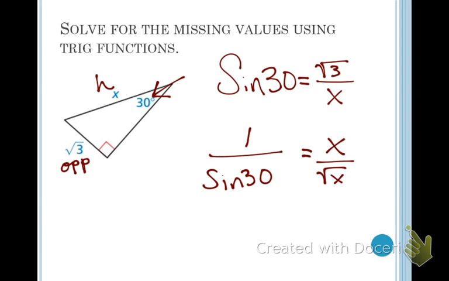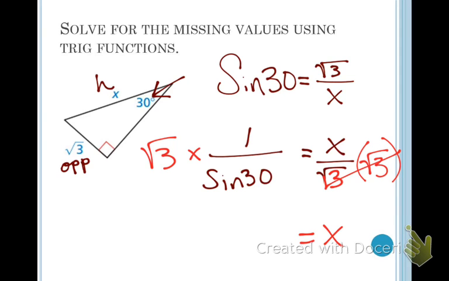And then we treat this as if it's any other number. Oops, sorry, this is a 3. We treat it as if it's any other number, so what are we going to multiply both sides by? Square root of 3. I'll help you with yours in a second. What do we get? Yep, 2 square root of 3. I believe it will tell you to leave it in radical form on your quiz. But otherwise, the decimal equivalent is 3.5.